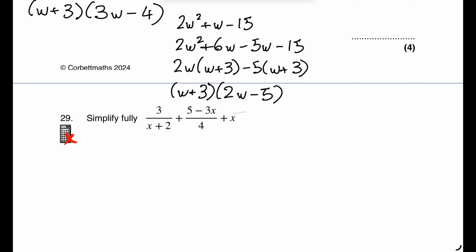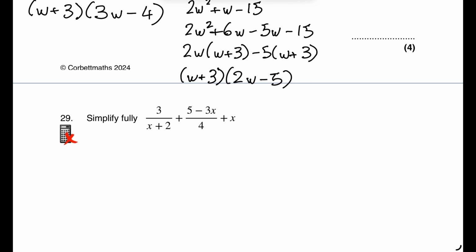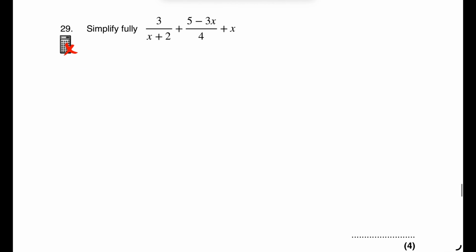Okay. Let's move this back up so it's out of my way. Right. Here, we're doing some addition this time. So we're going to need to look for common denominators. Now, I have 2 denominators here, and then my x doesn't have a denominator on it at the minute. So the denominator I'm going to look for is going to be 4 times x plus 2, because that gives me a common multiple of all of those denominators. So let's do that.